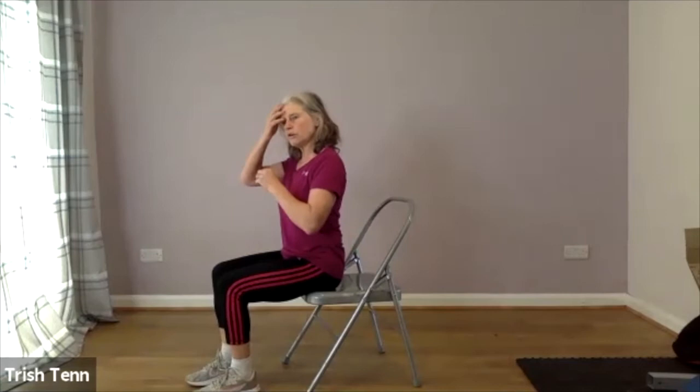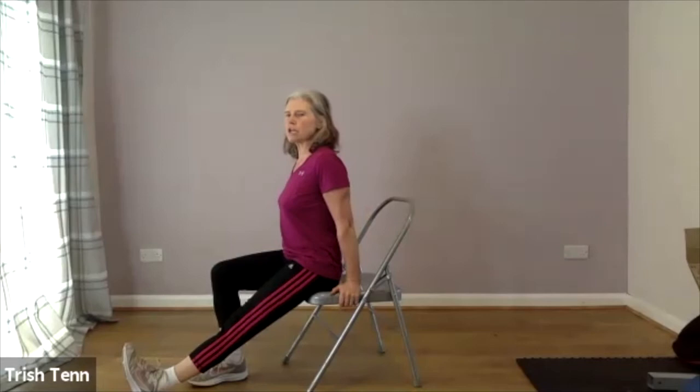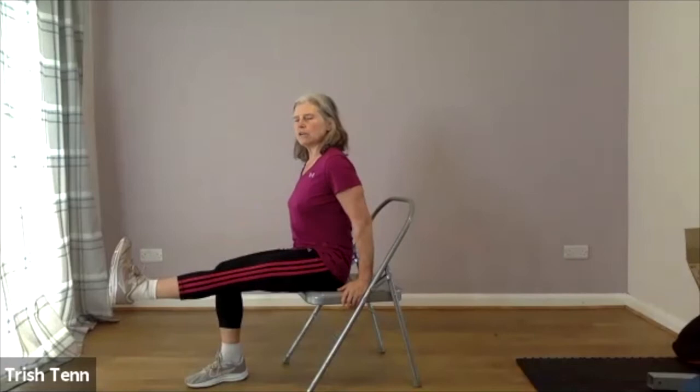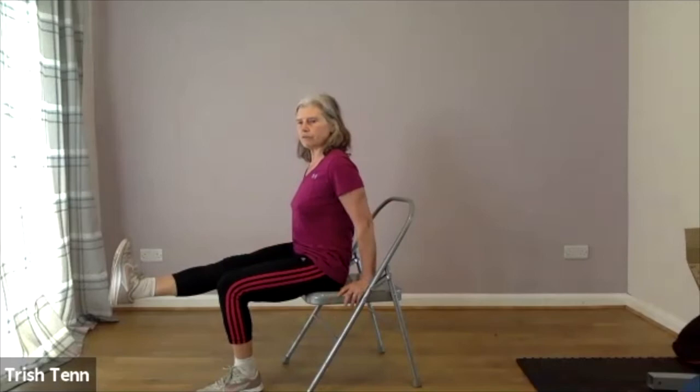So if you haven't got your weights, just sit up nice and tall, stick one leg out in front of you, resting on the heel. Squeeze that leg up like a plank of wood, hold onto the chair and just raise that leg and hold. Hold. Strong core muscles, strong back muscles, and strong leg muscles. Well done. Lower it slowly. And change legs. So if you're getting your weights on, don't worry, we're just doing this, change legs while we're waiting for everybody. So no problem, don't hurry, because we're working hard, aren't we?